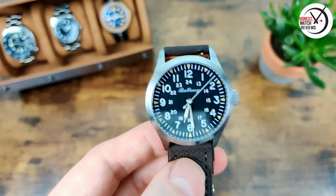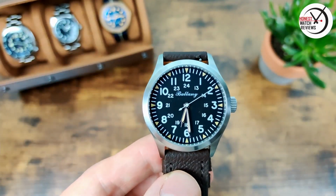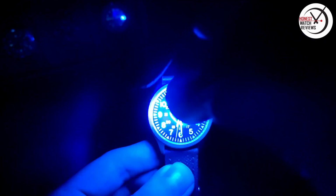So now, let's test out what the lume's like. And you can see straight away, we've got pretty good lume on this already. But let's charge it up, give it a proper chance. And again, because you've got different options of hands on this, that might vary slightly, because the other ones are actually slightly larger, so you might get a bit more lume on them. But you'll see in a second, you won't be disappointed even if you go with this one.